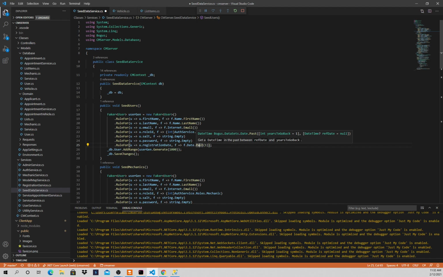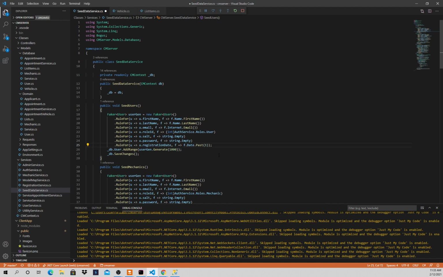Again, I'll refer you to the documentation, but if you only pass in one parameter, it assumes it's year. So I say I want a random date and time sometime within the last year, so I pass a 1. If I wanted to go back, say 5 years, I could change this to a 5. It's going to generate dates for the last 5 years instead. And of course, you can actually leave this open to generate a random date and time anytime in the past. So if you want to constrain it, you can, but you don't have to. Kind of like what we saw with email above. But anyway, that was the last field.